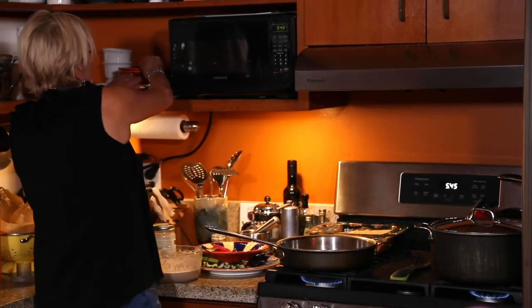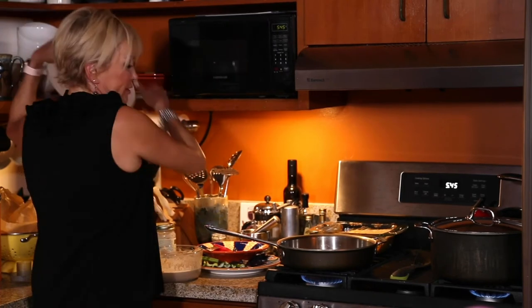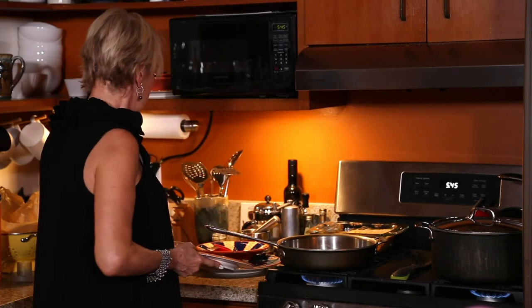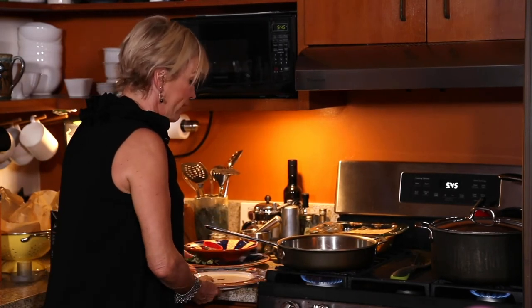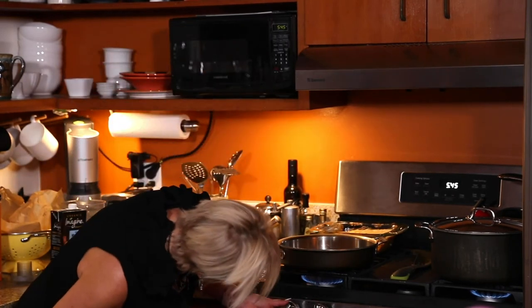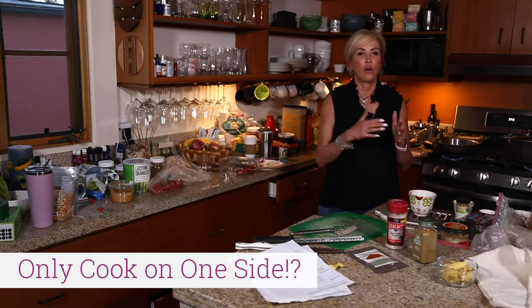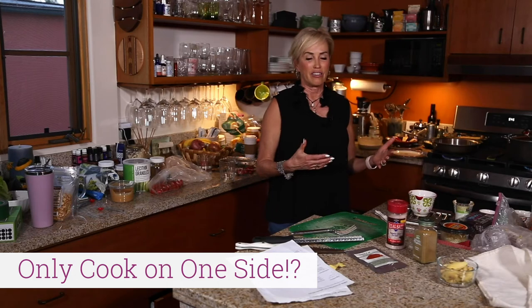So now what you're supposed to do is wait for little bubbles to form, and that's how you know it's done. So I'm just kind of anxiously waiting to see what happens. I don't think this is like watching the pot boil. And you only cook it on one side. You don't cook both sides, which I find fascinating.